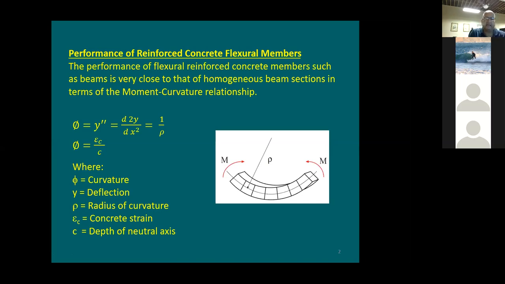For example, I'm planning to use here 4,000 PSI concrete. You know what's 4,000 PSI concrete? 4,000 PSI means the maximum compression that this concrete specimen can take is going to be 4,000 PSI. If you plan to use 4,000 PSI concrete, the tensile stress for it is roughly about 10% of that, which means about 400 PSI. So what is 400 PSI? 400 PSI is going to be a limit. Once the stress at the bottom of the beam at the tension side is approaching the 400 PSI, concrete is going to start to crack.